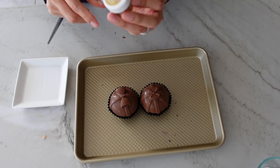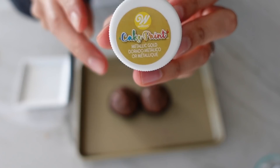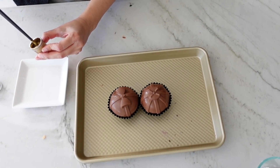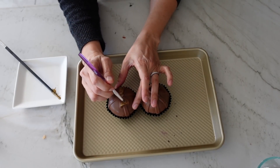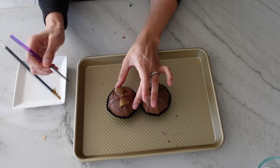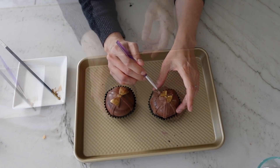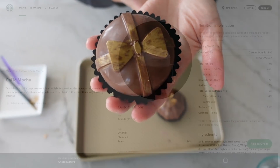To decorate these, I'm going to use Wilton's gold metallic cake paint. Give it a good stir before you use it. I find that less is actually better with these, especially against the dark background of chocolate. Just give a really light dusting using a paintbrush wherever you want, and it shows up really beautifully — all the little glittery sparkles.